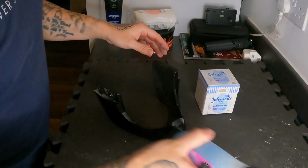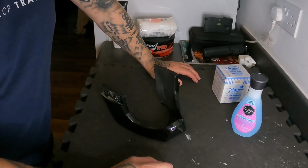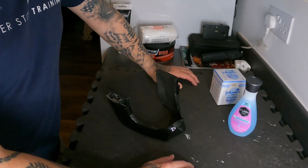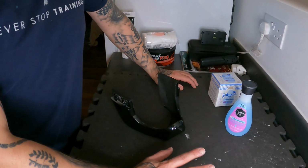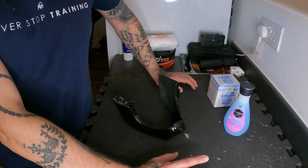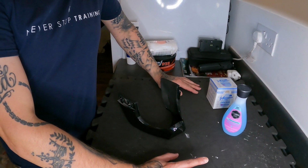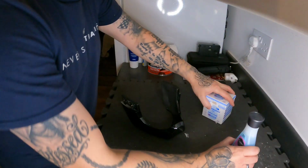So I've taken a little bit of a break from sanding, because quite frankly, my fingers hurt, and I realise I might have bitten off more than I can chew. So there's me thinking, I can do this. No, this is going to be very, very hard. Very much harder than I expected. But I'm not going to show you any progress yet, because I want to wait till there's more progress. Anyway, let's move on, because my fingers are sore, and let's go with this.